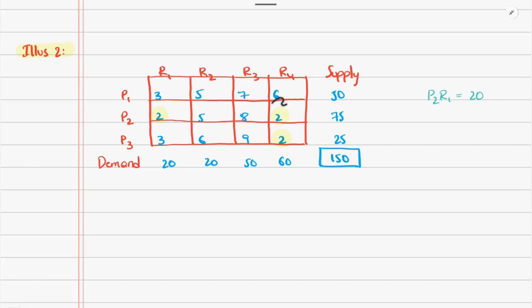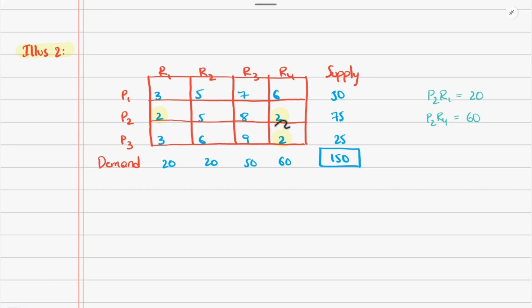Now let's see in the tied cell. Let's take this, right, P2 and R4. Now if you see, for this cell, the corresponding demand and supply is 60 and 75. Now let's see what is the minimum of supply and demand. It is 60. So now the possible allocation in that cell is 60.